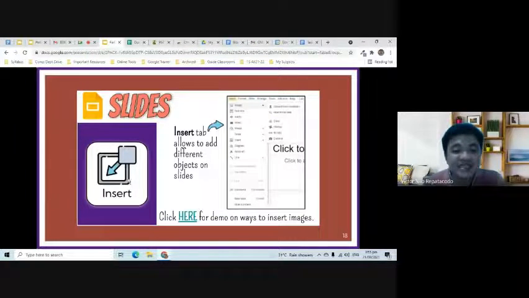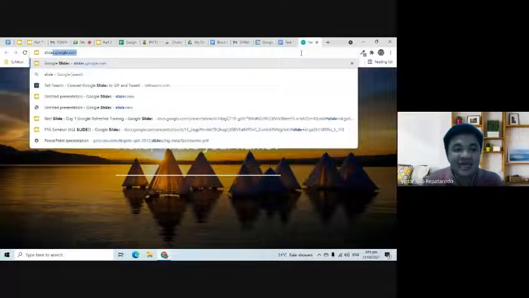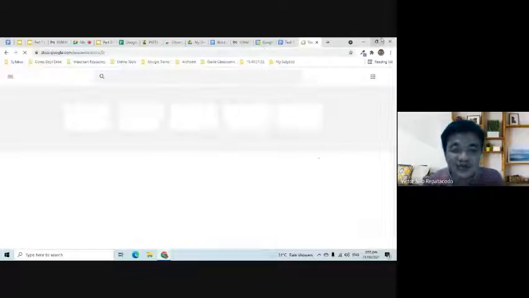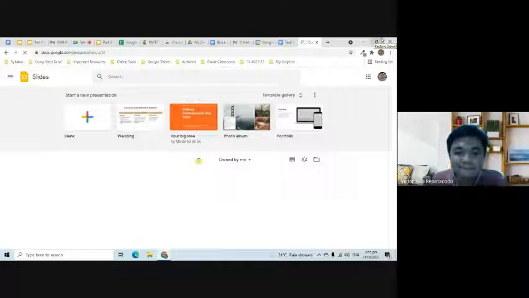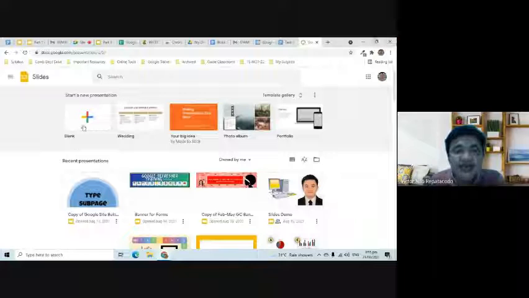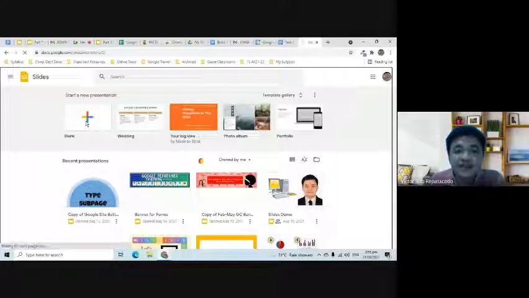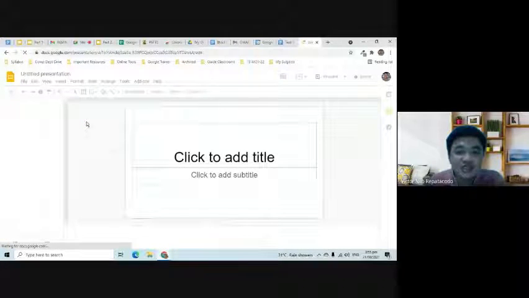The next is how to insert. To insert any objects to the Google Slides, you have the Insert tab. For me to demonstrate, I'll go and open slides.google.com. And then I'll click the plus icon here to create a brand new presentation.